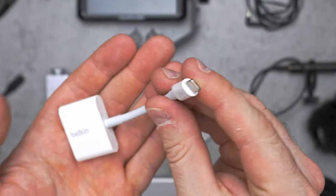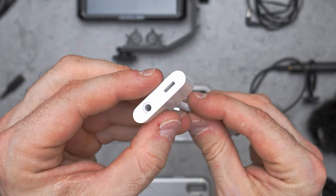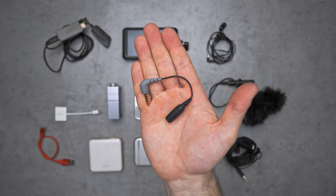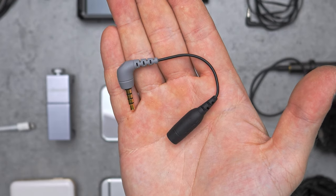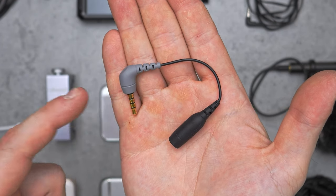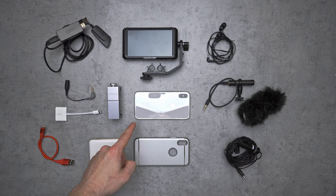Belkin, Lightning to 4-pole audio and lightning charging adapter. If you want to hook up camera microphones that use a 3-pole jack, you will have to use this Rode 3-pole to 4-pole adapter cable. USB charging for the phone via the power bank and the Belkin adapter.